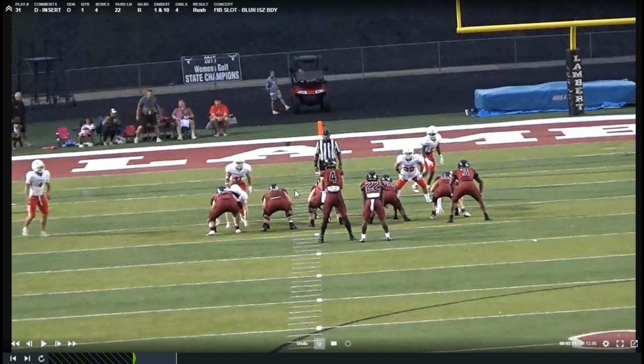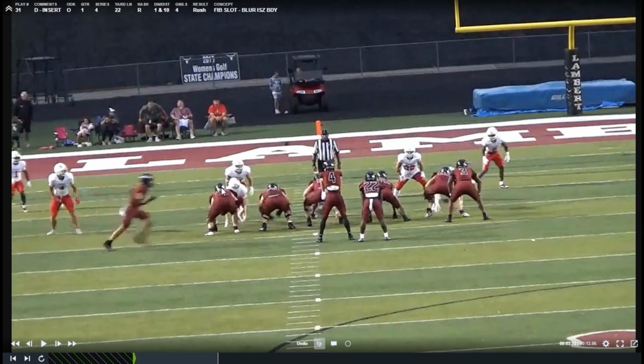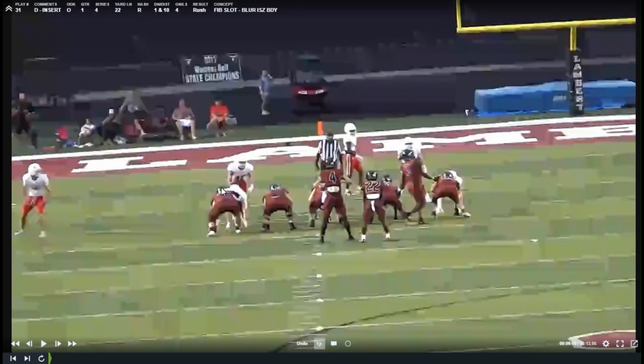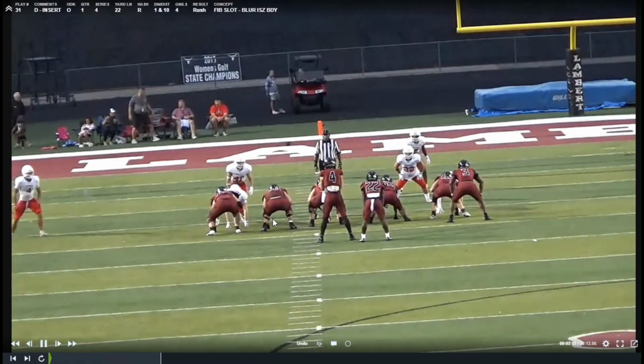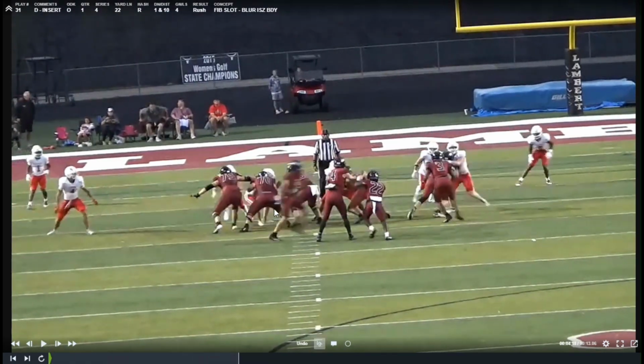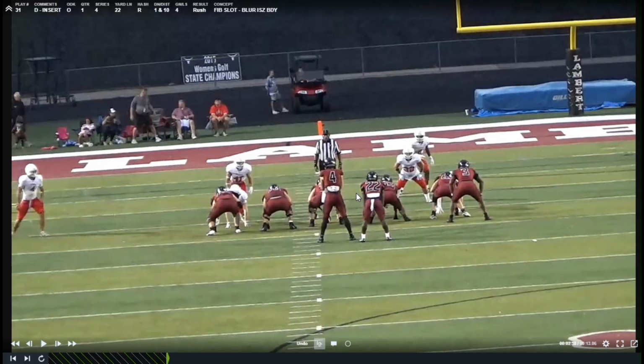Now the play side backer, who the A is working to, is now going to walk up. And the moment the walk-up started happening, our guys started changing their calls. And so now, instead of treating this as, hey, we're still going to be in a two-man out to here, our backer now starts to walk up to the edge. They started four-man in this. And so now we're getting to a call.